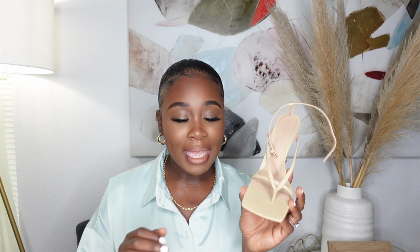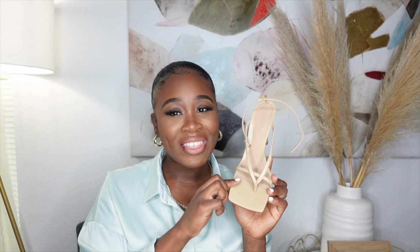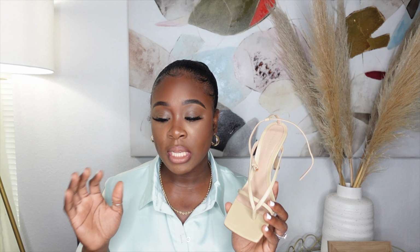So it's just a really good shoe. The problem with this shoe, and why it caused me to have to go back 3 times, was this little thing right here. You see this strap right here? This strap will change things for you. So I'm typically a 38, but when I order shoes from Italy, I always get them in a half size up because a lot of times they run a little bit smaller. So a 0.5 for me is the perfect size, and I typically can get away with it. They fit perfect, right?